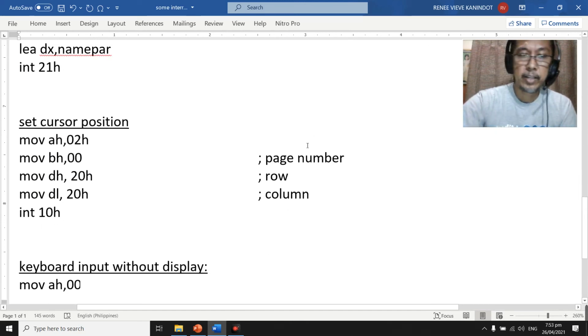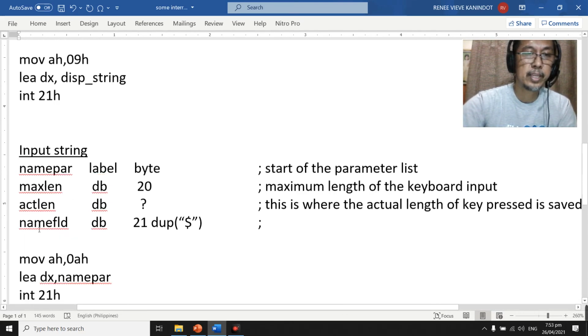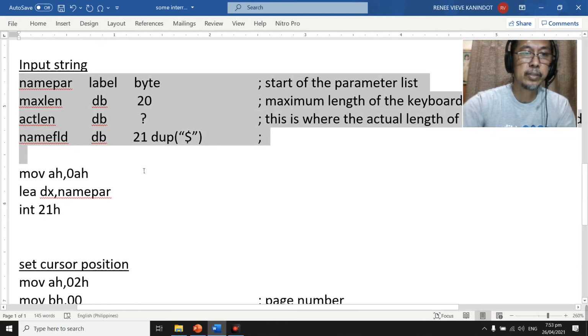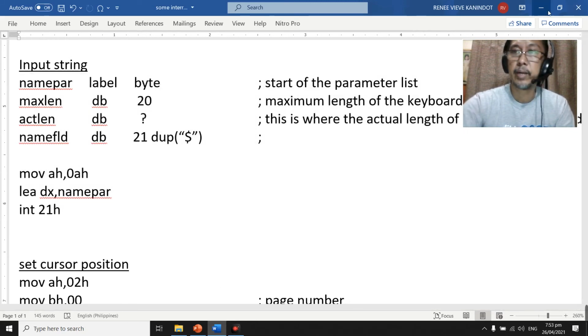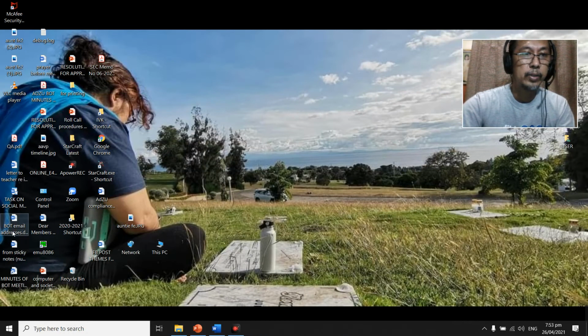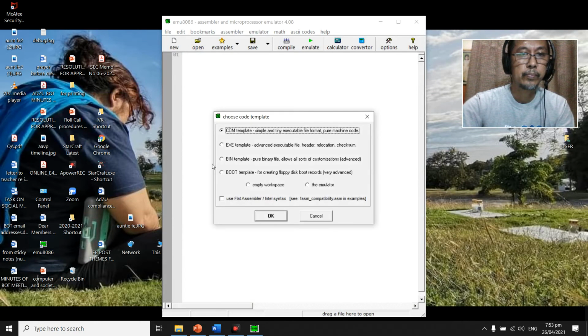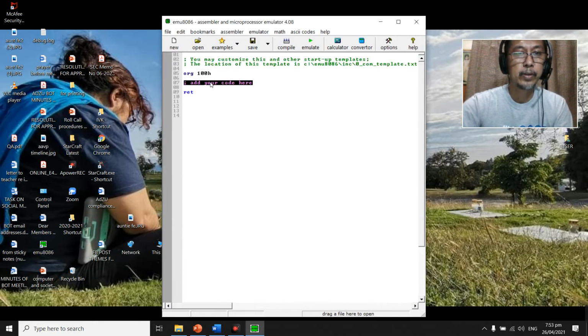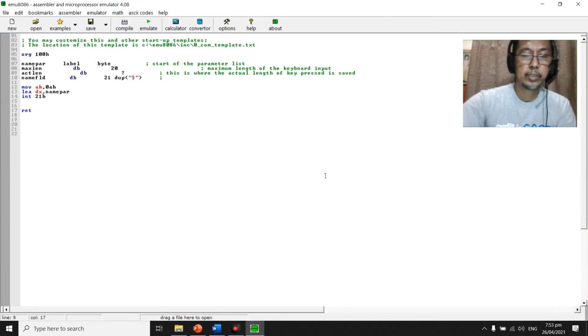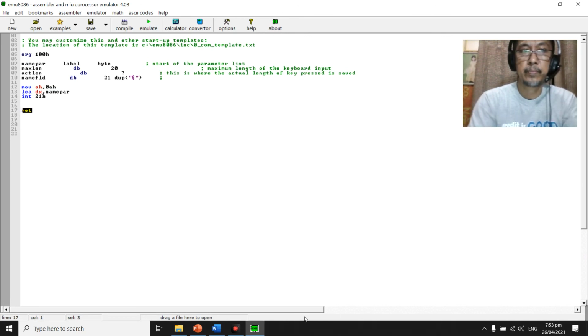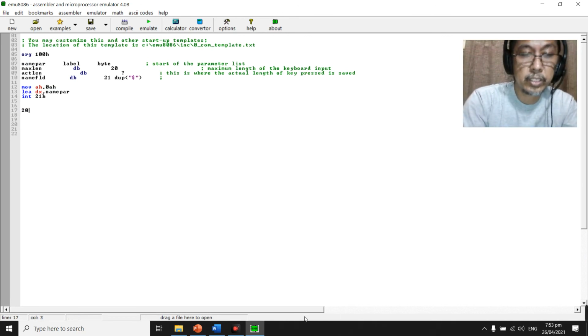Okay, so now let's proceed. Let's take this as example. This one is the more interesting one. I'll copy it and I'll save it in my, oh no, where is it? I close it. So I'll copy and paste it here. You can fix this. Let's see if this will work even if without fixing. I'm very old, so I'm going to use this interrupt 20H instead.